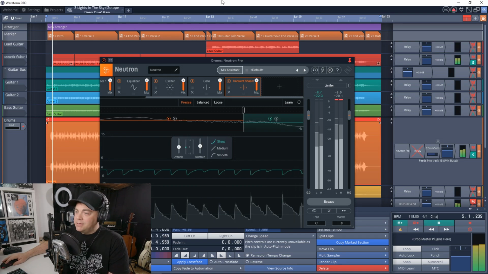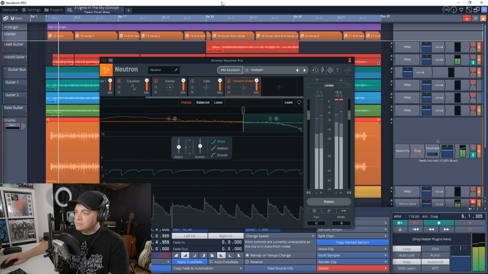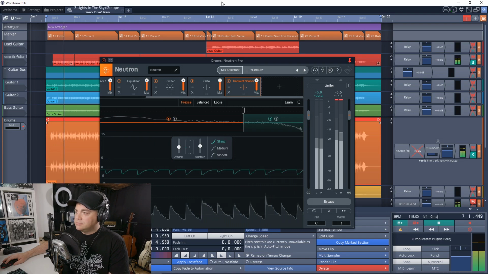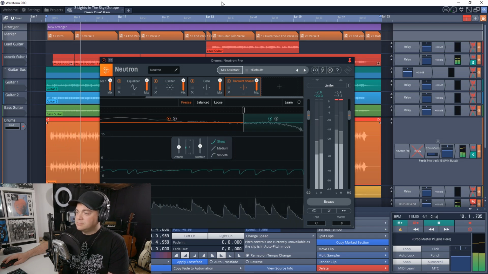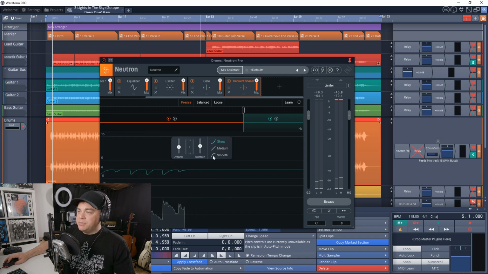And then if we play it, you can see it learns some of the settings that you might want. So it's something that you might want to try playing around with. I know it's something I want to get more into myself.